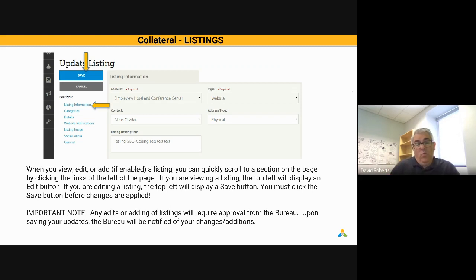Now, what happens is when you make a change to a listing, that information flows to the CRM in real time. There is no delay. So the Visit Big Sky team is going to see that you've made that change. They'll be alerted that you've made the change, and they can go to that listing record and see that change. They'll review it, and once they approve it, now it's going to be allowed to flow and exist on the website. So they're going to make approvals, and with those approvals, that information will flow to the website.